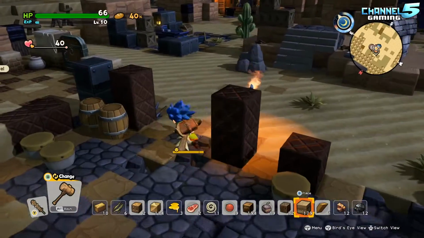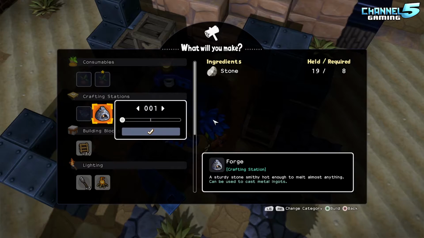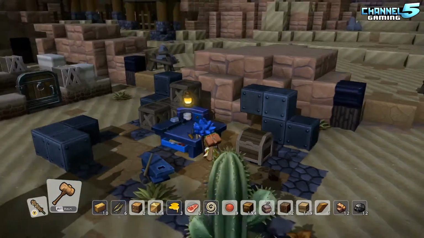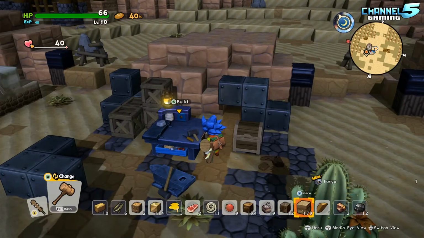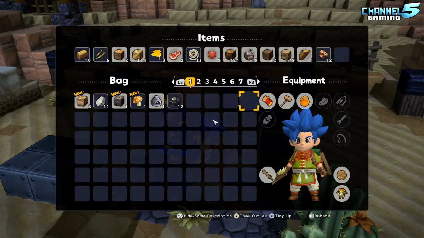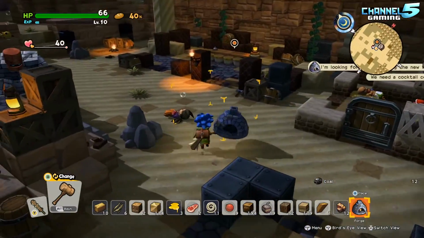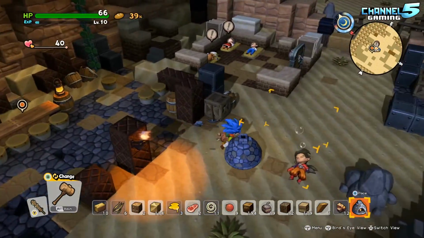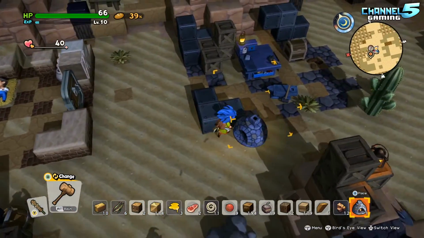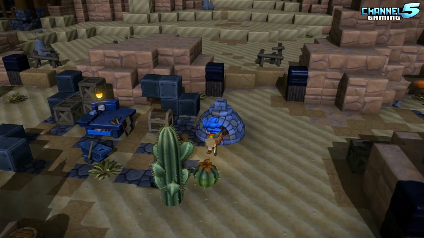Okay, what am I doing? I gotta build the smithy thing. Okay. Oh yeah, let's clear this off of our bar so we can put this in. Wait. I guess we want to put that over here or something.